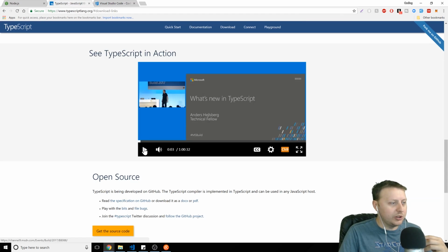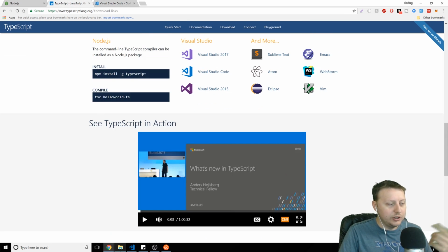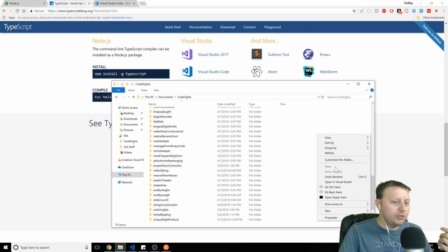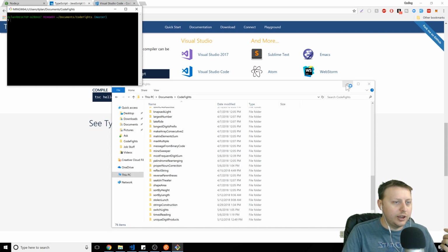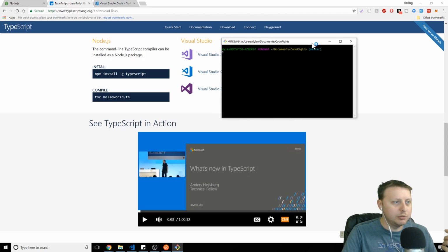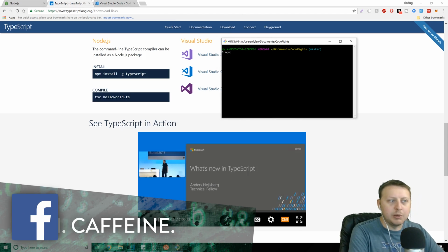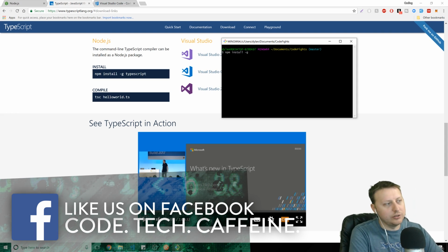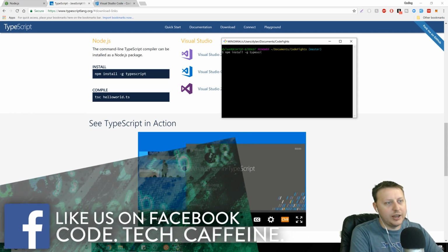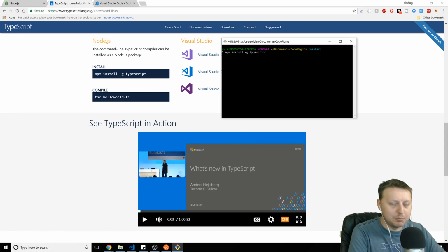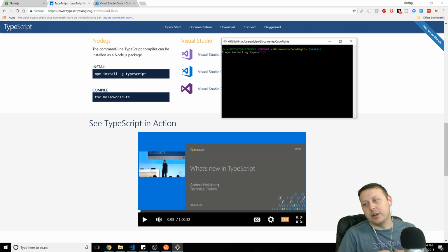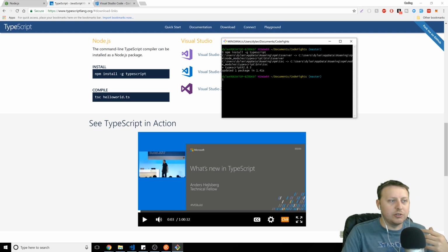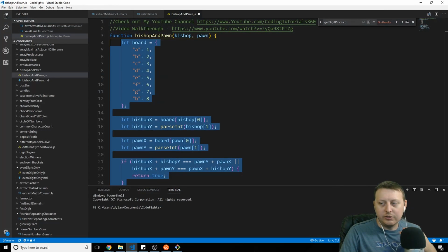So to get started with TypeScript, the first thing that you're going to need to do, now that you have Node installed, is go ahead and run this command. I'll be using git bash. If you have another terminal, you can use that as well. It doesn't really matter. So we're going to install TypeScript globally. That's what this G is. That's basically just going to mean that we're going to have access to the TypeScript commands moving forward in our application. This will take just a second, and let's go ahead and open up our text editor and get started.